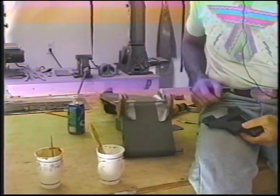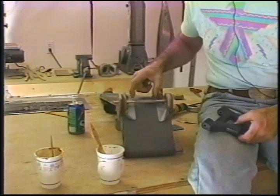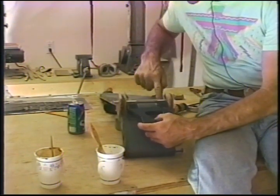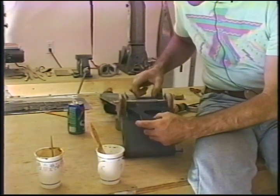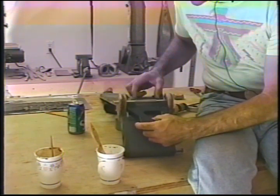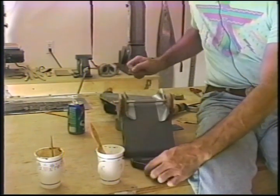Okay, we've sanded this very well. Got the bushing on here. Notice the bushing is very well sanded. You sanded it with gloves on so you didn't transfer body oil to anything. We've got it protected so that this thing is fitting in here. The bushing is somewhat in the middle. I don't have to have this in place, obviously.